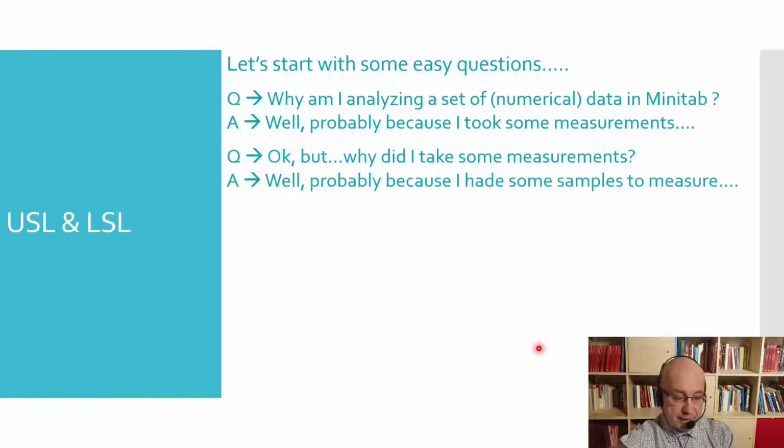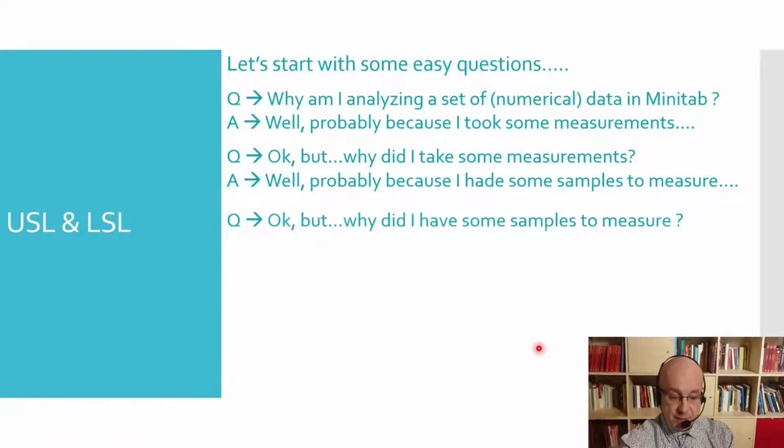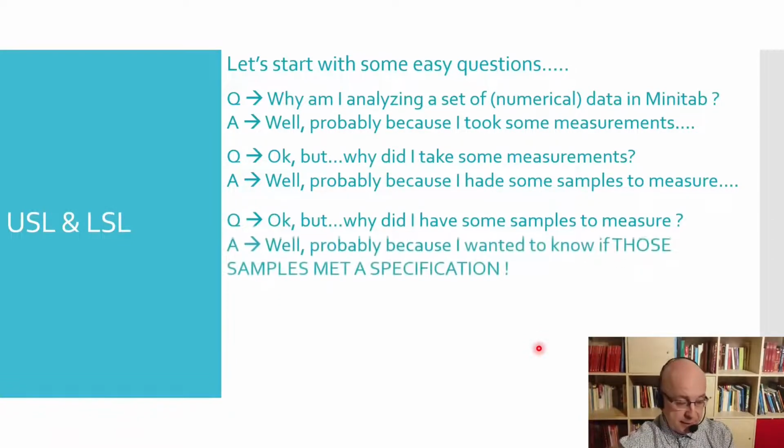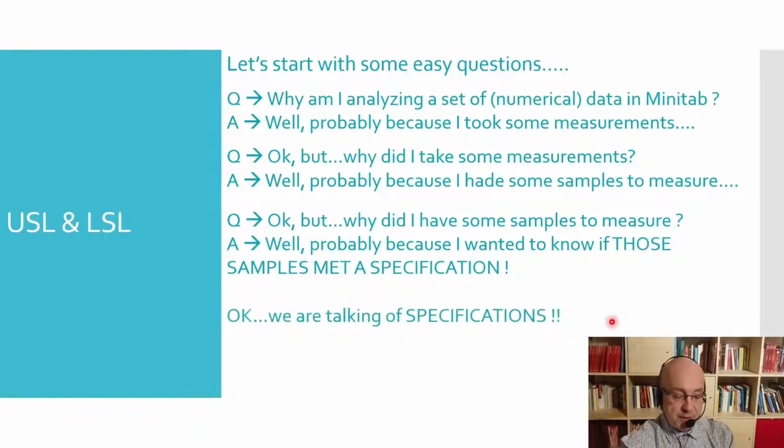Probably because I had some samples to measure. But why, at the end, did I have some samples to measure? And the answer can be, well, probably because I wanted to know if those samples met a specification. So, at the end, we're talking about specifications. And here on the left, you can see two acronyms, USL and LSL, that we're going to explain immediately.